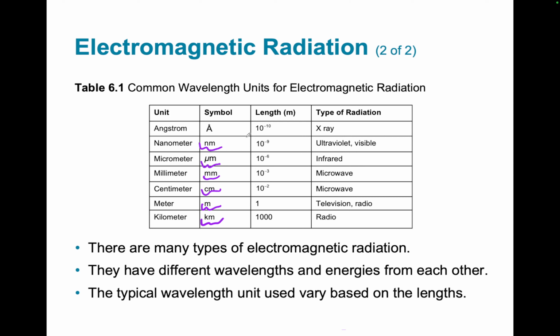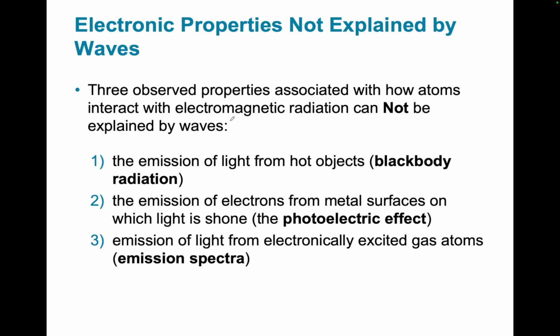Ultraviolet's nanometers, right? I always tell people my favorite color is 450 nanometers because that's blue, but ultraviolet's even lower than that. That's like 300 and below for ultraviolet nanometers. And then once you get down to the X-ray and the gamma rays, those wavelengths are so small, you're at the angstrom level, right? So that's really small. So then the question is this: why are electronic properties not explained by waves?